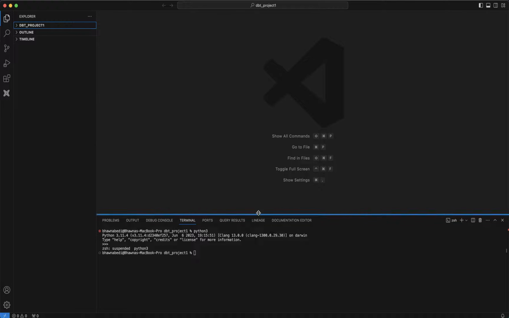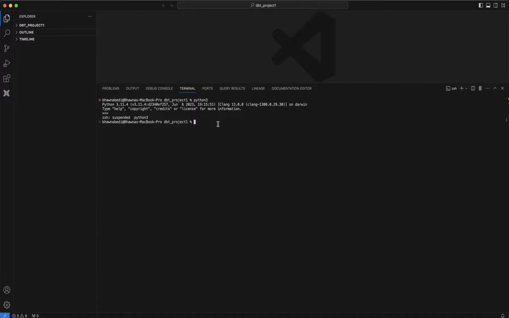When I say a virtual environment, just because I will be using DBT and using Visual Studio Code with DBT, and I will be using BigQuery as a data warehouse. I need to do the transformation and write my tables somewhere. That somewhere is nothing but Google BigQuery for me.